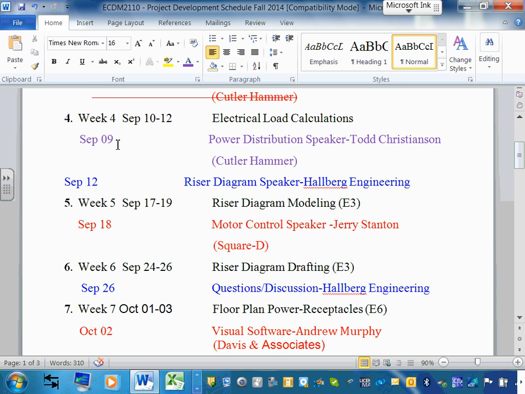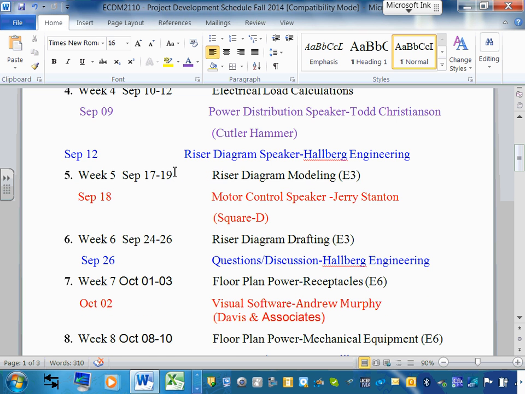Even though it's not a commercial project, we're in the residential. But for the speakers, whatever fits them, I allow them to come. So we're going to have a power distribution speaker, Todd Christensen, expert in power distribution, transformers, and panels. Did you meet him at Michelle? Yeah. He will give a great presentation about the power distribution system. And by the way, all these presentations are on YouTube, so you can type Color Hammer on my YouTube and find it too. But you'll have a live one.